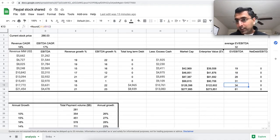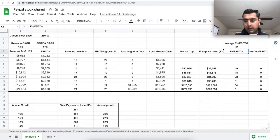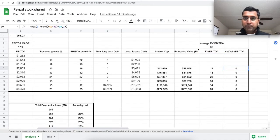So this multiple is going to be very interesting and is something to keep in mind. The average is like 30 times. The market is valuing the EBITDA at 30 times, and it has gone up like 19, 28, 30, 34, and most recently 60 times EBITDA. So this is an important measure to find out what multiple this company is demanding from the public. This will be good in the future sections where we will cover what multiple the market is expecting, what the crowd thinks, what everyone who owns this stock thinks about this company and the multiple. So that's a good one.